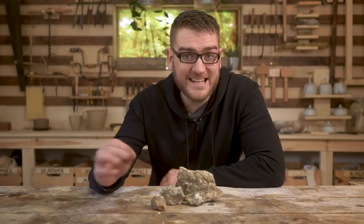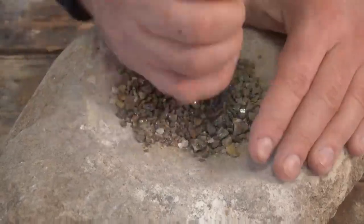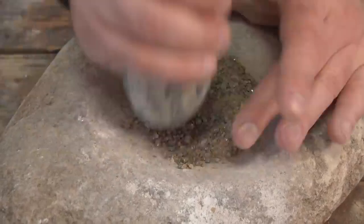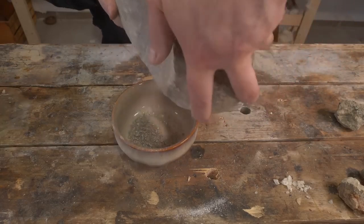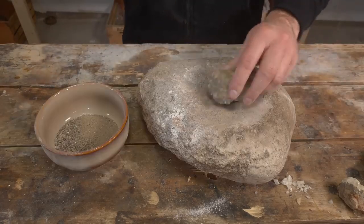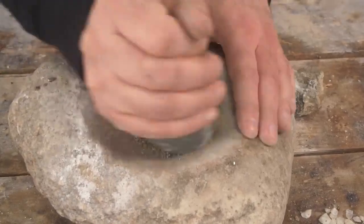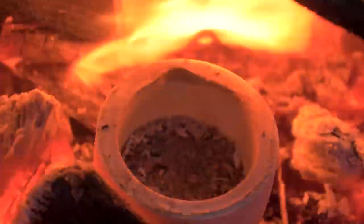The copper will actually be below its melting point, so theoretically throughout that process we're only dealing with solids and gases. But once they mix together, we'll be right at the melting point of brass, and the result should be a puddle of brass with a fair amount of slag from the impurities in the ore. We collected a few different types of ore on our trip, but the majority were sphalerite, which unlike other ores actually requires an initial roasting step to help remove some of the sulfur and break down the zinc ore before we can begin the cementation process.